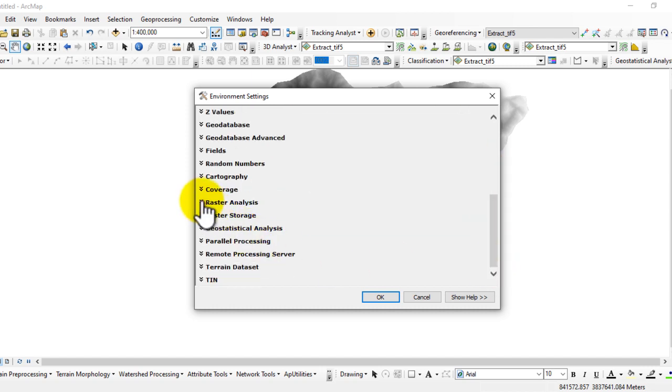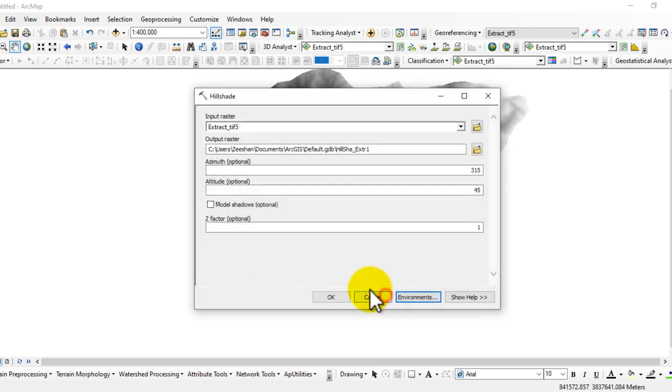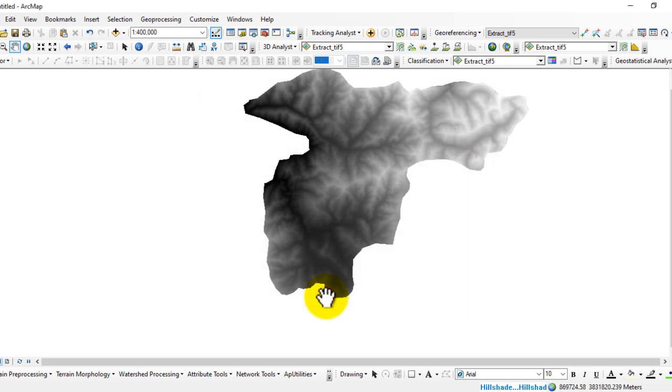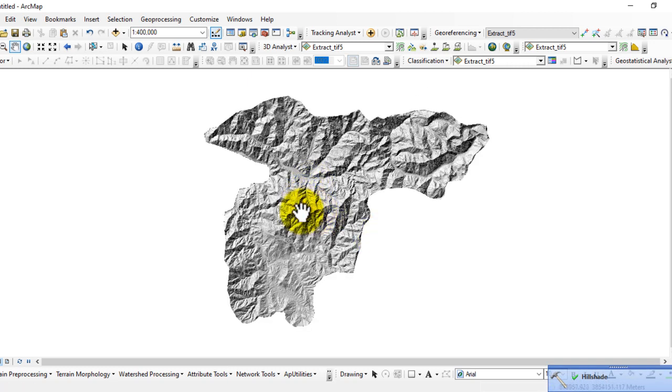Now go to raster analysis and study area, okay, and okay. Now this is the Hillshade of our study area.